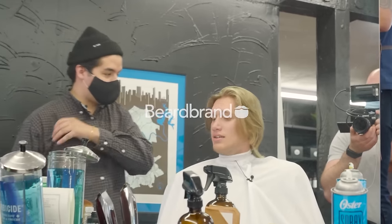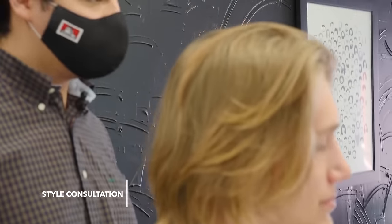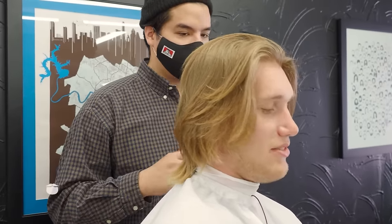So what do you think about doing today, man? Skin fade? Yeah, I think I'll just go back to skin fade. I've been doing the quarantine hair. For how long has it been? About a year? Yeah, it's been a little over a year now. And was the last cut a skin fade? Yeah, last cut was a skin fade. Then it's been all natural, all crazy. Looked good. Got the blonde John Wick going on.